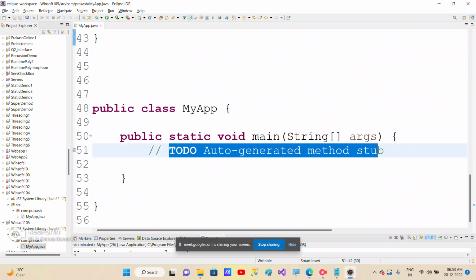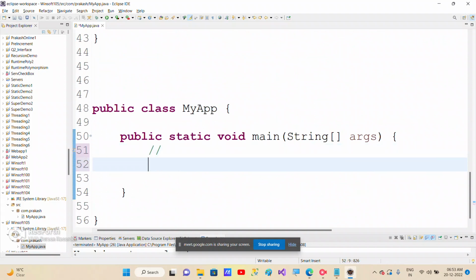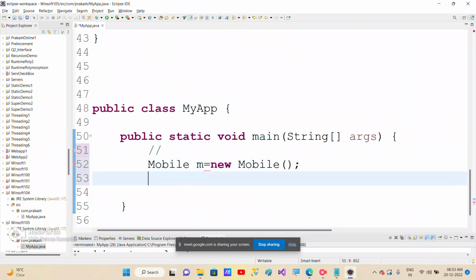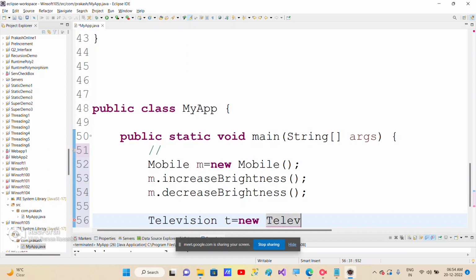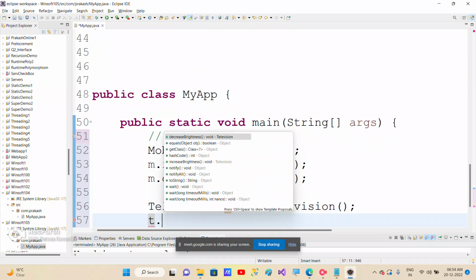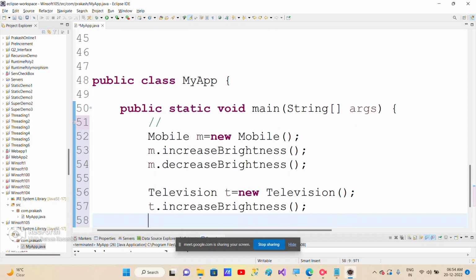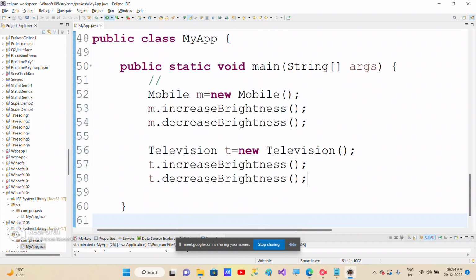So let's try to create objects of these two in our main class, guys. Go to the main class. So what I'm doing: Mobile m = new Mobile; m.increaseBrightness and m.decreaseBrightness. Same way for television: Television t = new Television; t.increaseBrightness and t.decreaseBrightness.